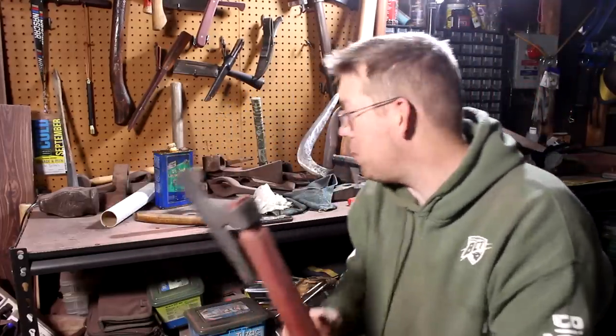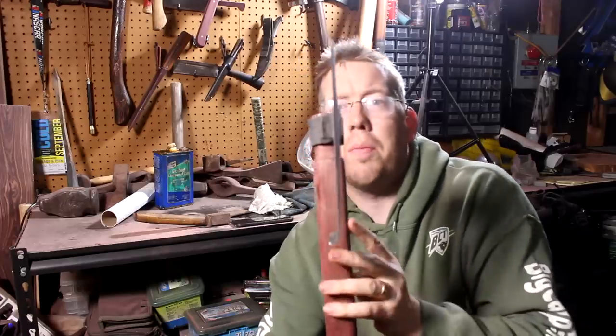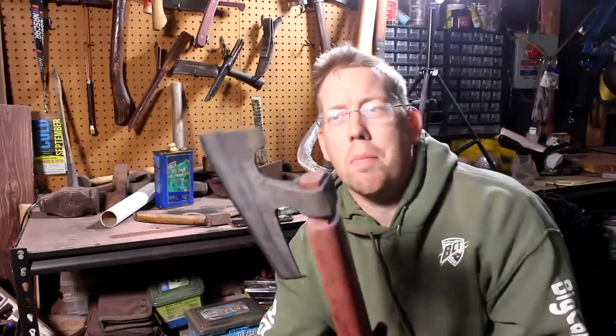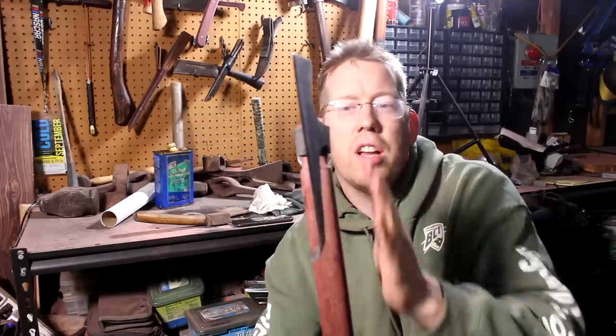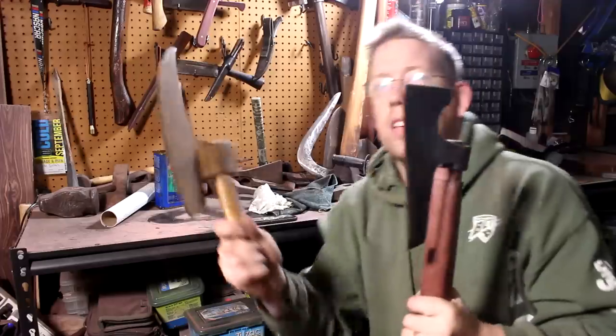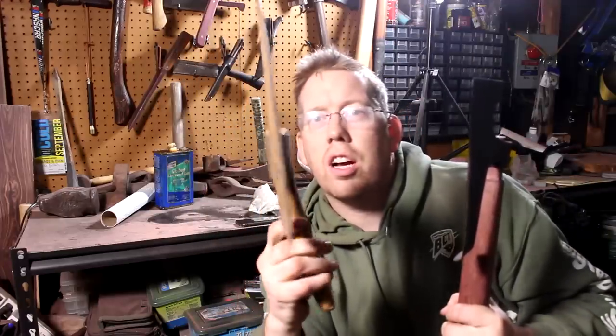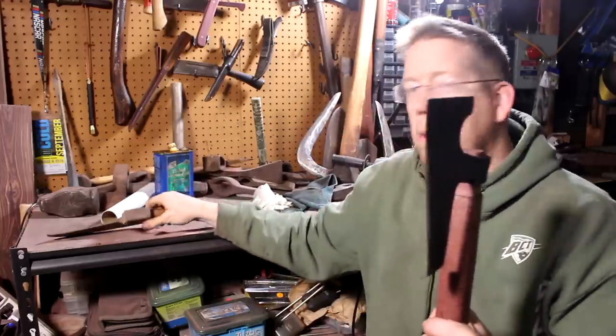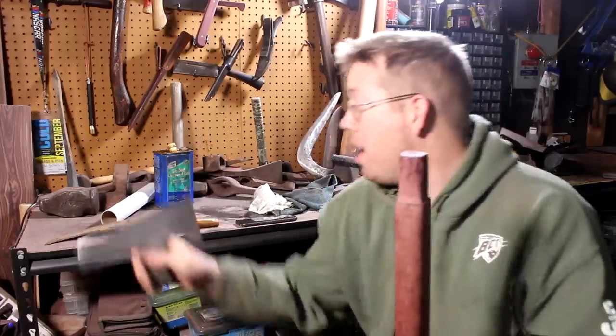It's pretty sharp, not too bad. But I've got a problem with the handle. This is a hewing axe — see how it's flat and slightly off-center? It's meant for going down the side of a log to make it flat. With a straight handle sticking out, when you swing down it'll hit the handle and you won't be able to shave along the side. A proper hewing axe handle is curved, which you can achieve by carving from a larger piece or by steam bending.